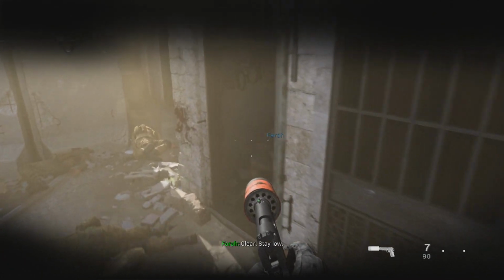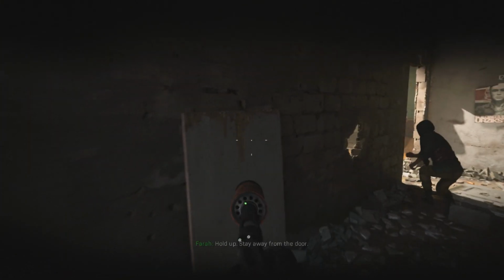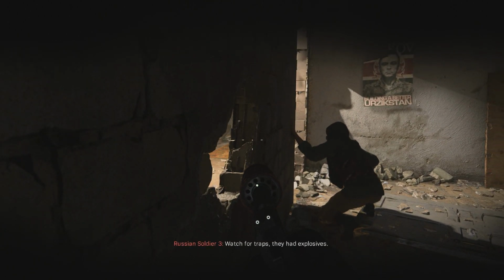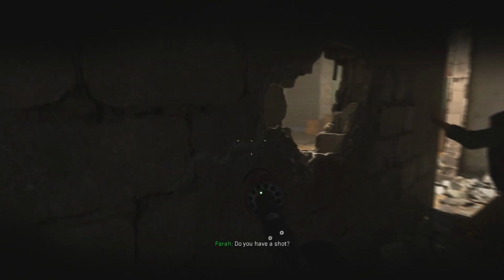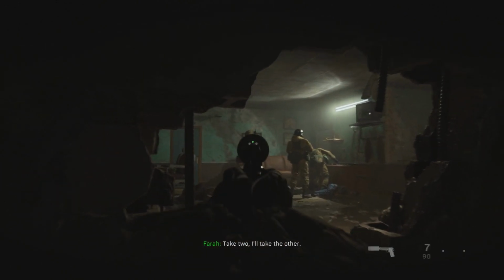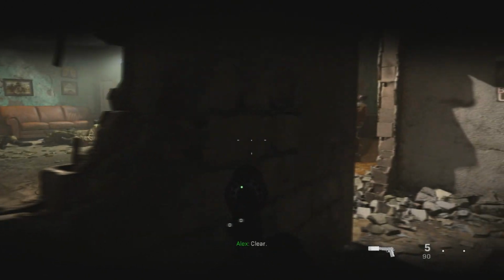Clear. Stay low. Hold up. Stay away from the door. Осторожно. Могут быть растяжки. Do you have a shot? Yep. Take two. I'll take the other. Now go to the back room. Clear. This way.